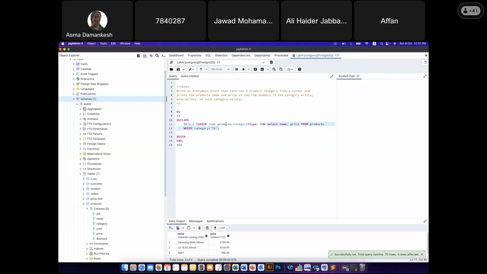The only difference is when I write my query, I don't know what category I will be looking for, right? So I'm gonna give it a variable name, and that variable name is the one that will be given to me by the cursor. Okay, this is done. Since I have a cursor, I will always need a record so I can read from it, right? So you define a cursor, immediately define a record. Okay, so this R is a record. Okay, what else? We got this far.